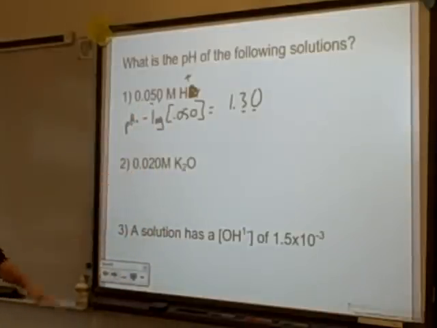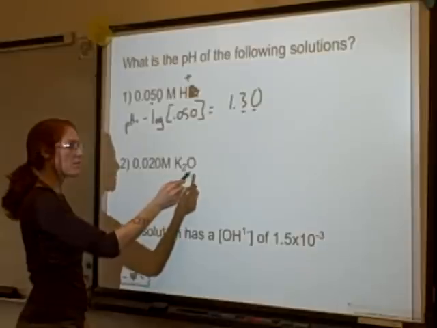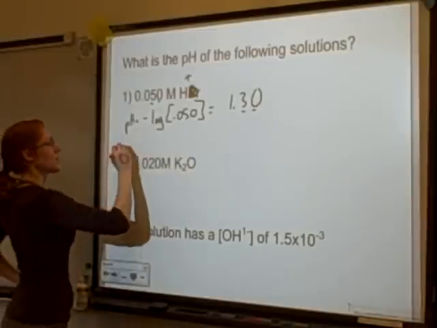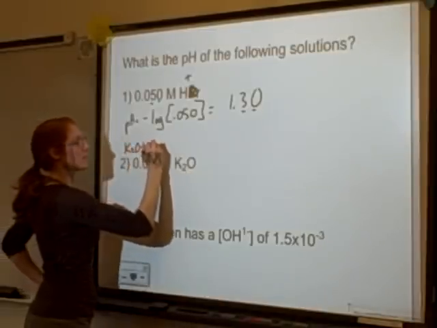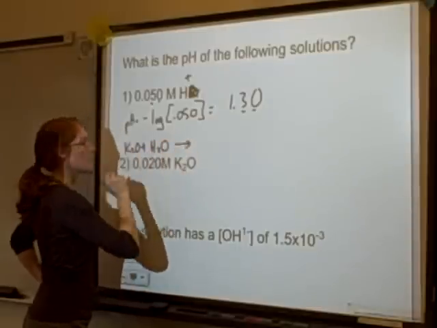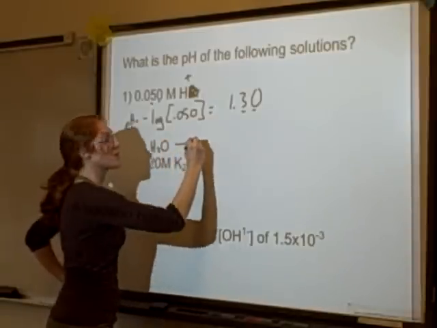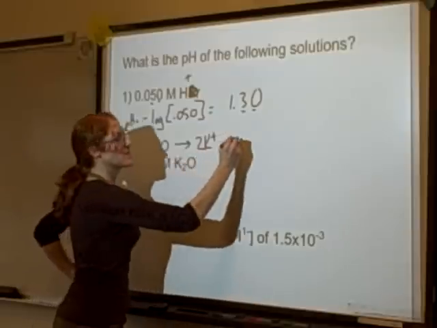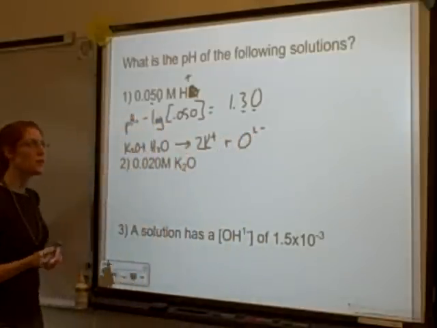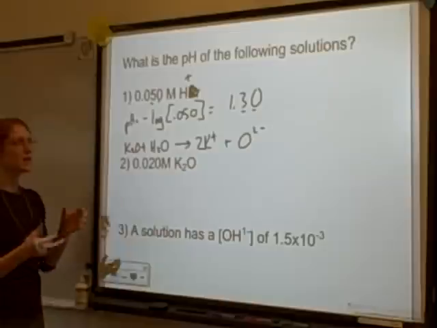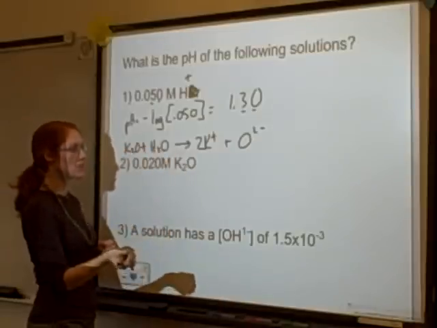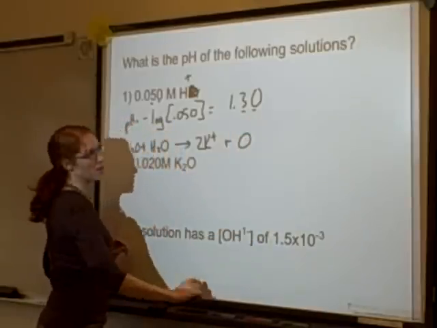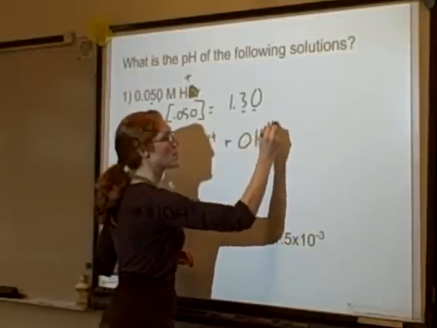For this one, this is a little different. Potassium oxide, I've got an alkali, and I have oxide. So it's soluble, and as the oxide, it's a strong base. So when I put K2O in water, the alkali metal is always soluble, so I have these 2 K+ ions, they're floating around, they don't really do anything. And I'm leaving behind an oxide, O2-. O2- can't be in the presence of water. It's too negative, it's going to be attracted to the H+, it's going to take an H+ off of the water. So when O2- grabs an H+, it becomes OH-.